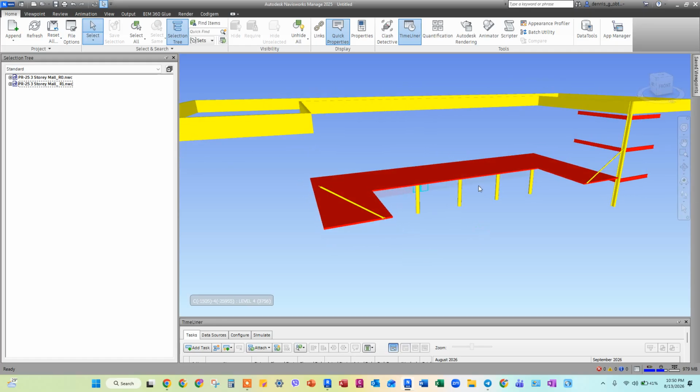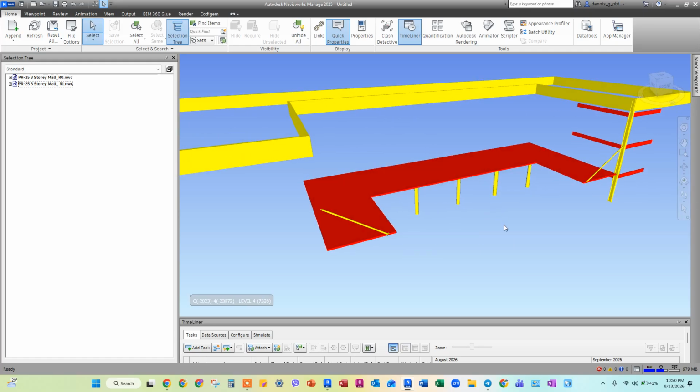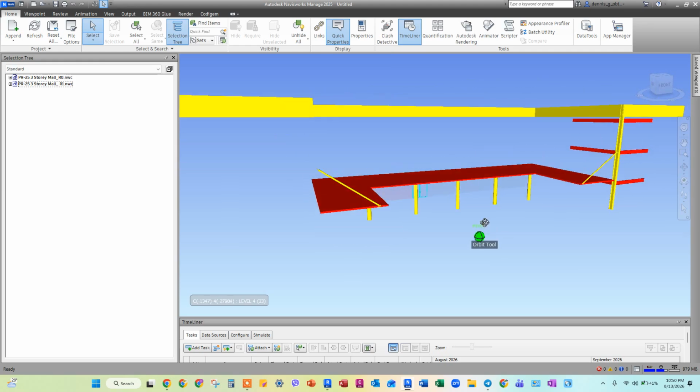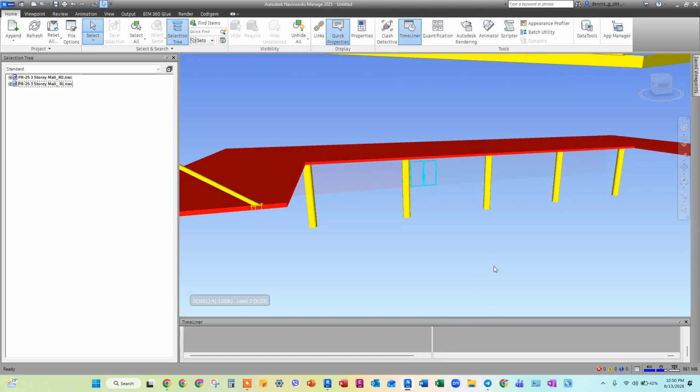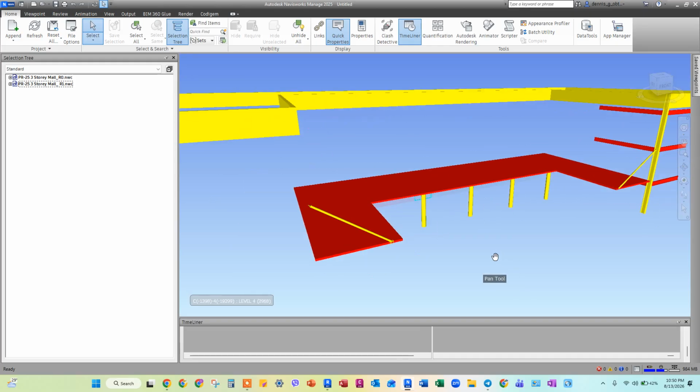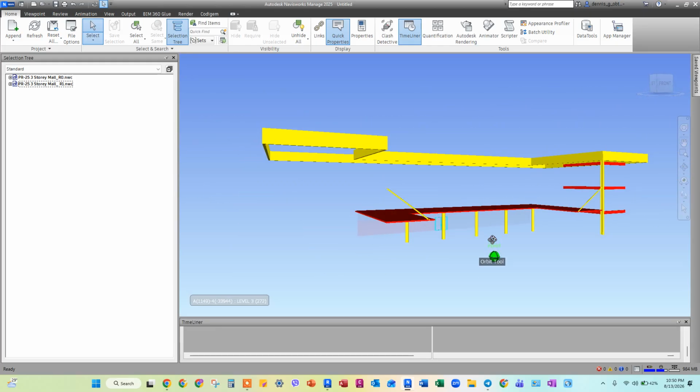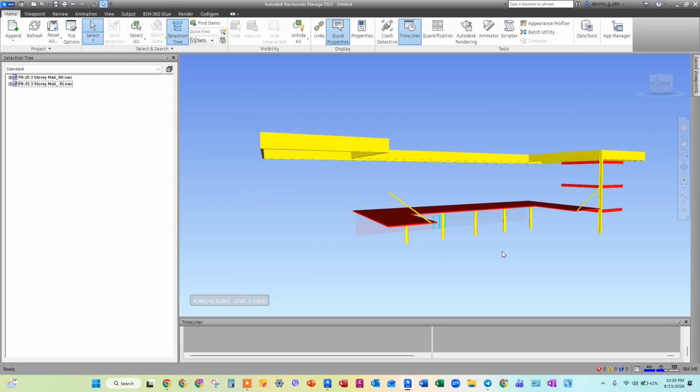The red items are the elements which are in R0 but have been modified in R1. And the cyan color means that this is not in R0 but has been modeled in R1. So this is one of the ways you can compare the difference between your previous model and the current model.